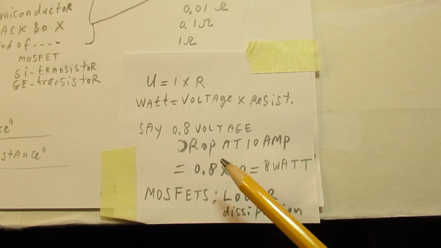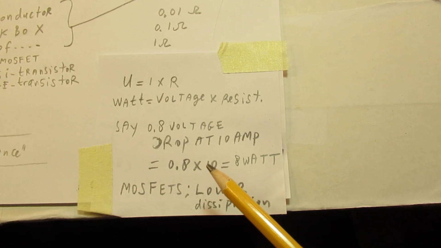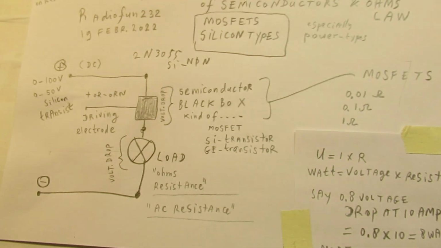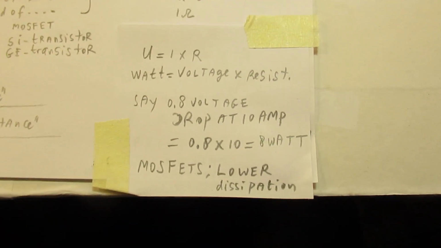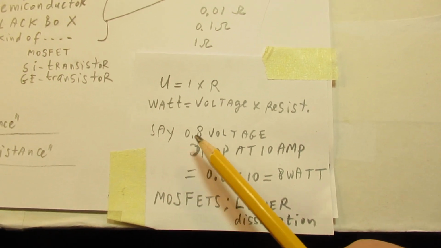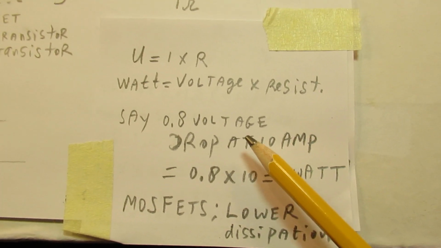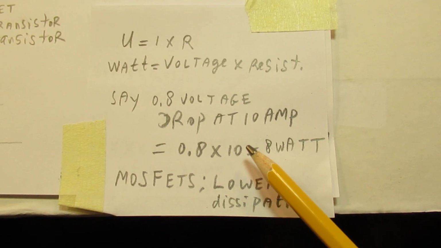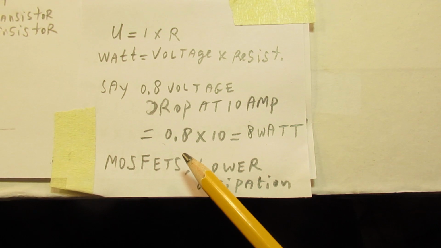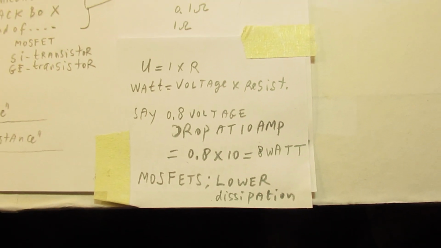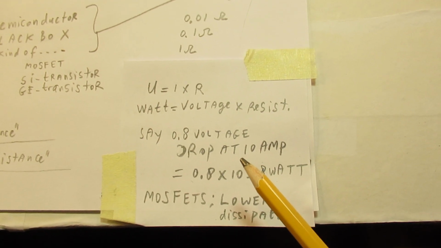There is an earlier video on my YouTube channel where I am talking about this issue, and then I'm only talking about a pure resistor, and in this case I also want to refer to a pure resistor anyway. Say there is a voltage drop in a semiconductor here of 0.8 volts and 10 ampere is flowing in that circuit. That means that the transistor, which could also be a MOSFET, dissipates 0.8 multiplied by 10 is 8 watt. And of course, when that internal resistance is lower, there's a lot smaller dissipation.